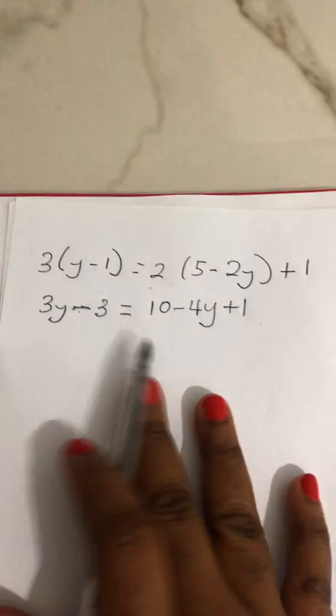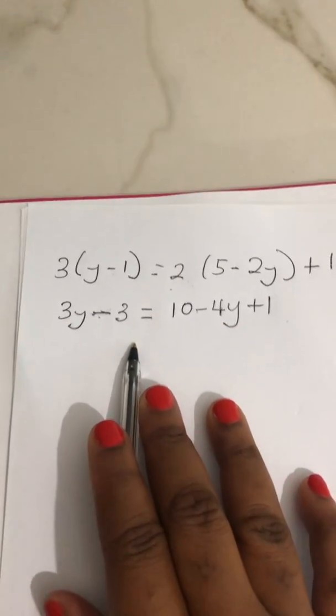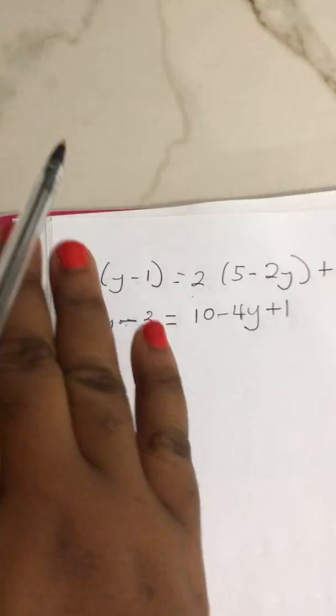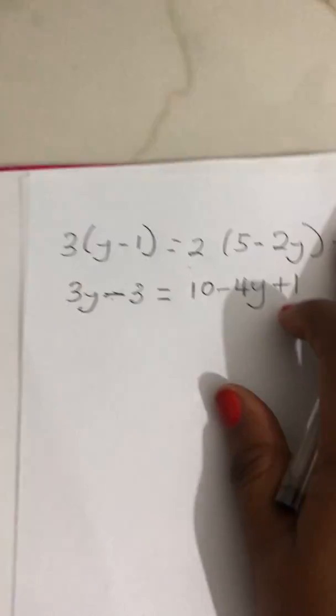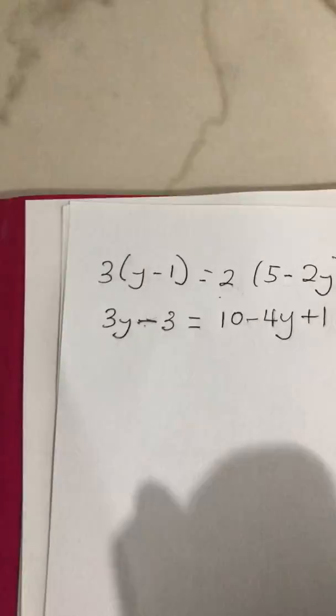Now, at this point, what did I say we do? We are going to group like terms, right? I told you that the coefficients and the variables will come on the left-hand side, and the natural numbers or integers will go on the other side.